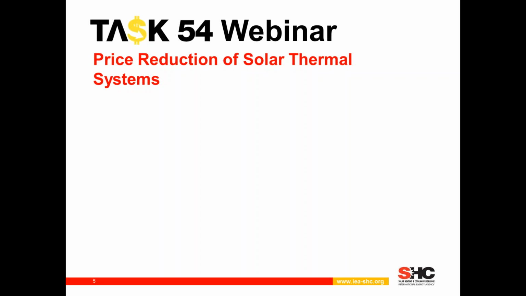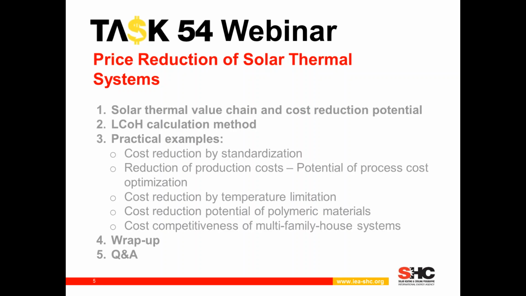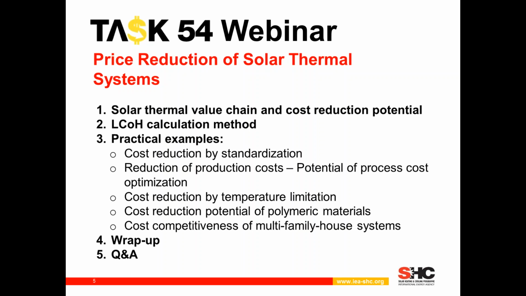And today we'd like to share a sample of our results by approaching this topic from a range of different angles. As you can see on our program for today, it's going to be a very dynamic session with a lot of different presentations and a lot of different speakers. We'll try to start this webinar with a short theory part and have an introduction on the solar thermal value chain as we understand it and work with it in Task 54. We will then turn to the calculation method we use for the validation of our cost reductions, and we'll introduce the levelized cost of heat model that we use in Task 54.